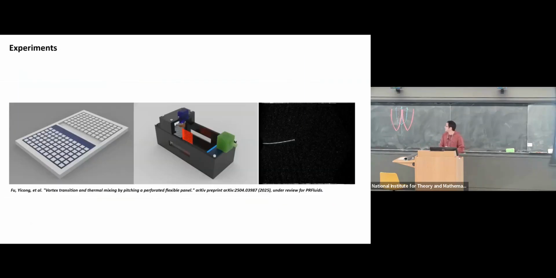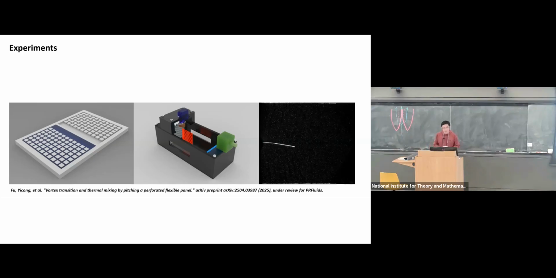So I conducted experiments. I made these mesh-like structures out of two different materials. One is silicone, which is the flexible case, and the other is 3D printed PLA, which is the rigid case. I put that onto a motor that can be actuated and then in a flow tank so that we can study how it moves the water around it in these PIV experiments, which is particle image velocimetry.